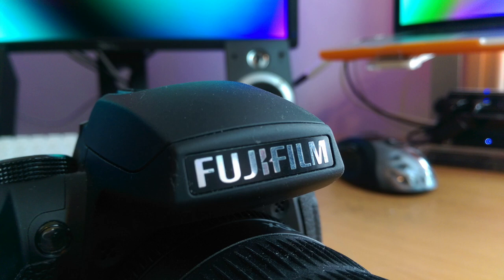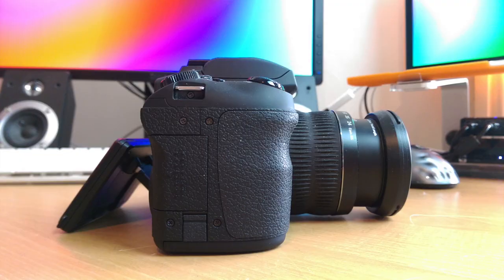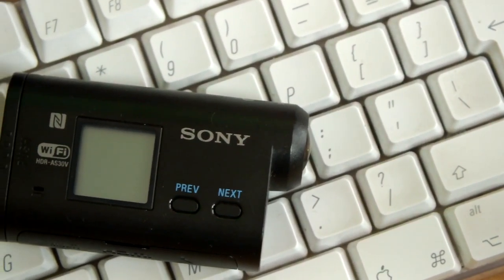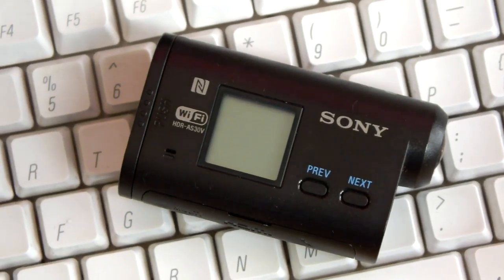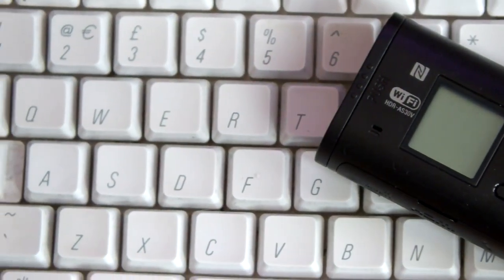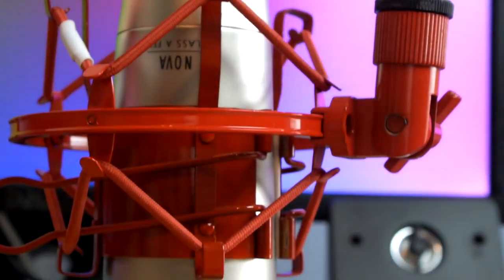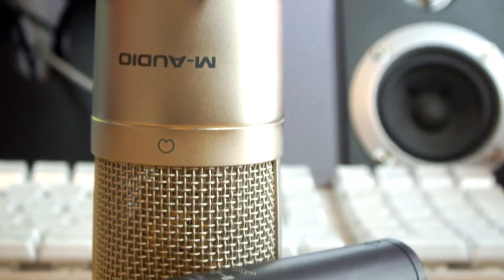Faffing around with bulky cameras is all well and good for your average video, but my arm muscles and general energy levels quickly began to suffer while using the Fuji for vlogging. As vlogs are some of my most popular videos, I wanted the same eye-popping picture quality for everyone to enjoy, no matter the style of video. Christian stepped up once again — this guy is such a legend. He decided to send over this tiny but beastly Sony action camera. This camera sparked a whole new world of possibilities for the channel, utilising the same 1080p at 30fps video workflow. This led to many improvements including more varied vlogs, infinite shot possibilities thanks to the camera's tiny adaptable form factor, and of course the eventual launch of my second channel.